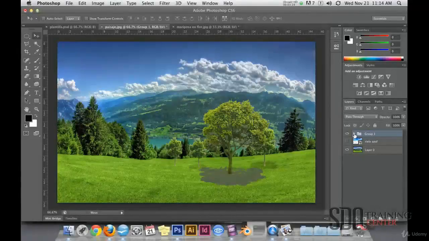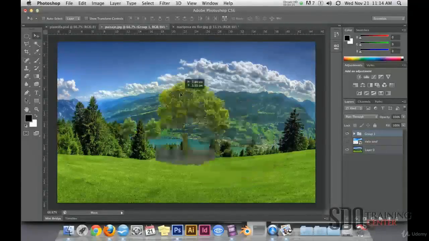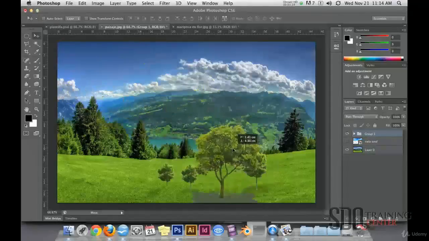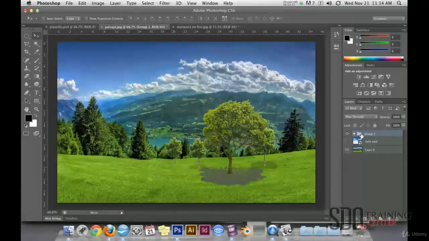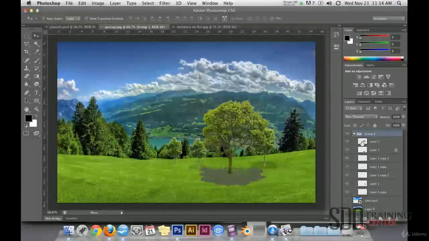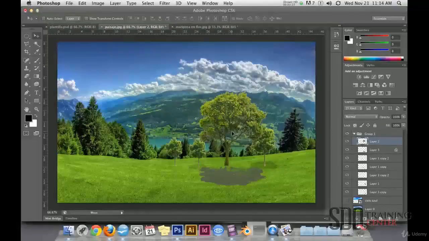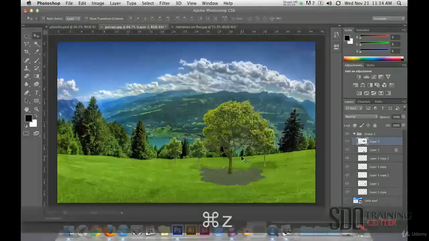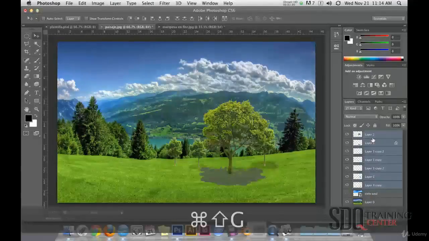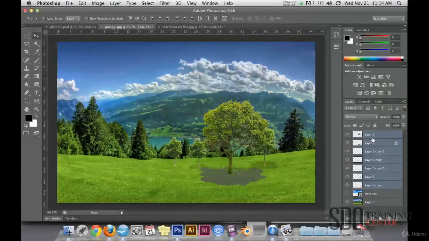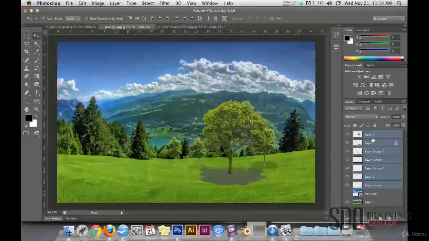That folder is a group, and I can move all the layers in it at the same time. But if I want to move a single tree, I can open the folder and move an isolated tree. This is a main difference between grouping and linking. With a group, I can move the group or I can move just an isolated item. If I want to ungroup, I press Ctrl-Shift-G or Command-Shift-G on Apple.